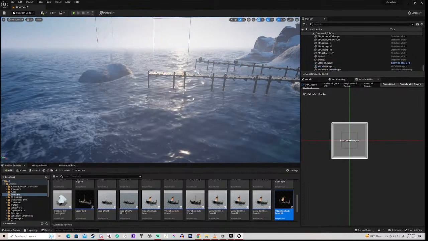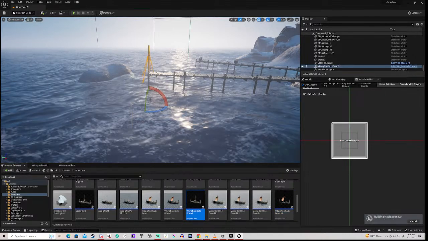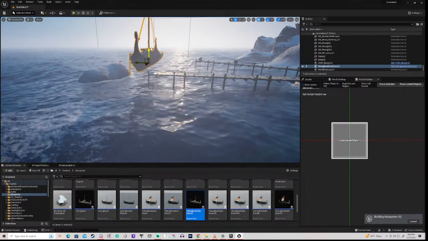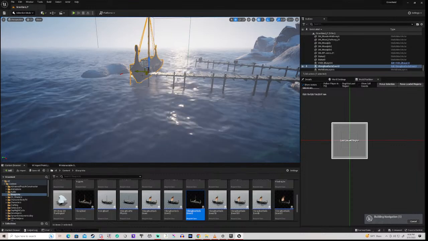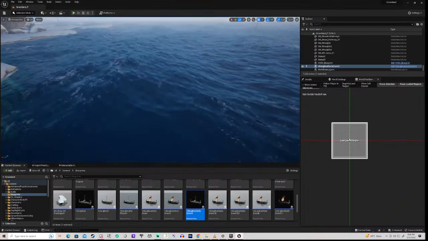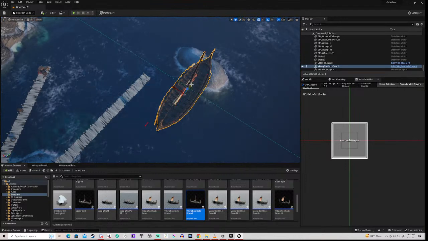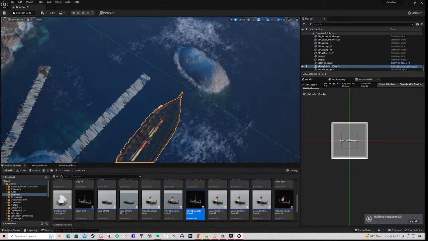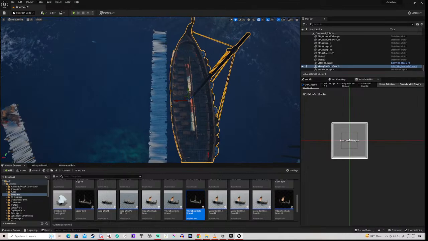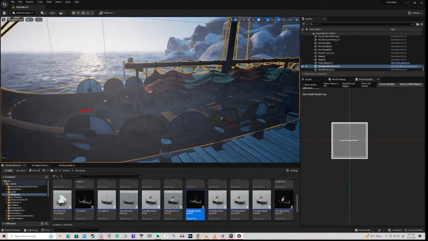So I'm going to delete that, and I'm going to bring the sails down one. That looks okay to me.